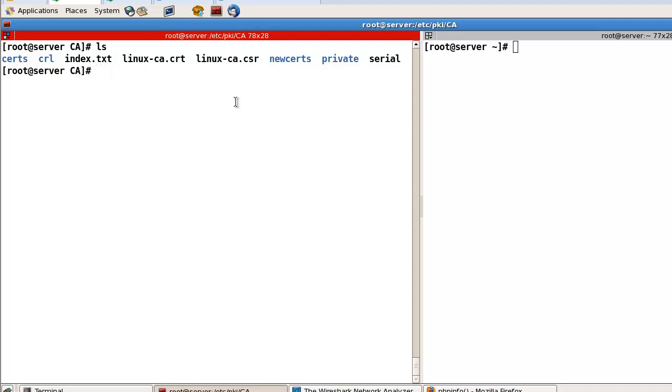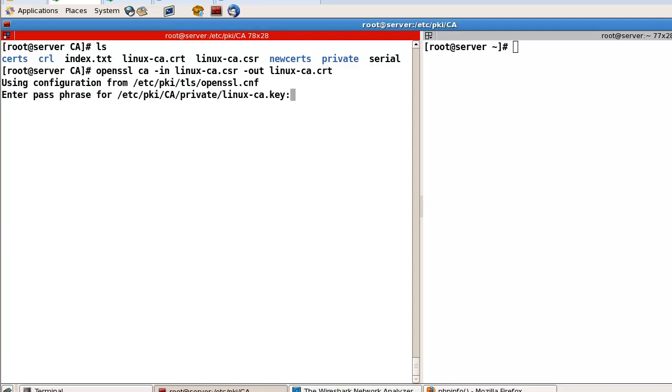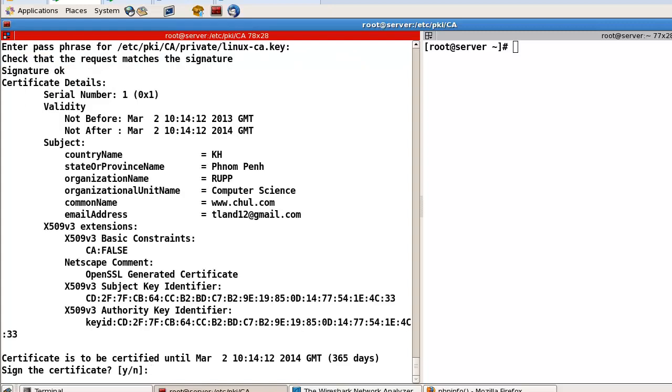Now number 6, creating a CA-signed certificate using OpenSSL ca -in the CSR, and after that -out linuxca.crt. So now my password 12345. Sign the certificate, yes.